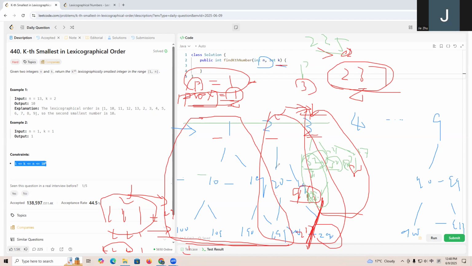The problem is that what we want is to count every subtree, and for every subtree count how many numbers there are, to know the biggest P we can go for. Then, for example, if we find it's from the third subtree, the prefix which is 3, then we go to 3, 2, for example, and it has some numbers. If it's not enough, we go on, until we meet a subtree where P is already more than K. Then that means we should go to, for example, 3, 4.